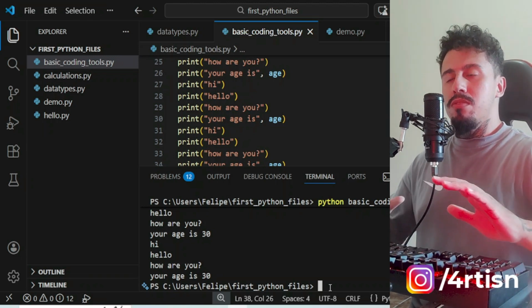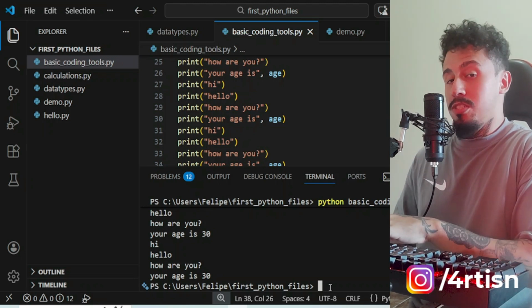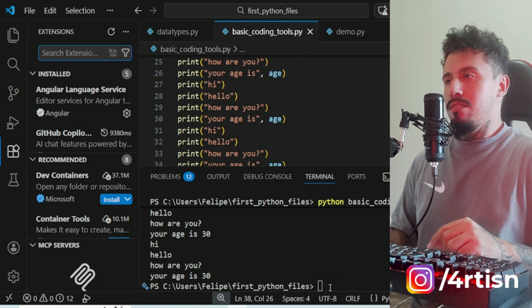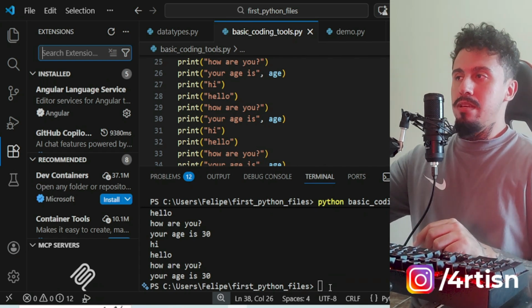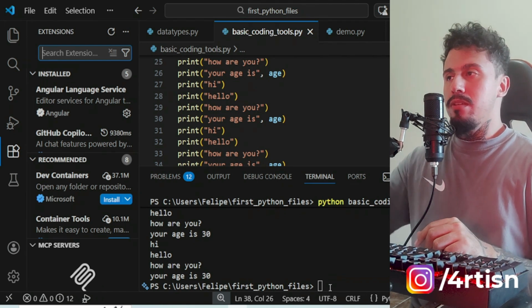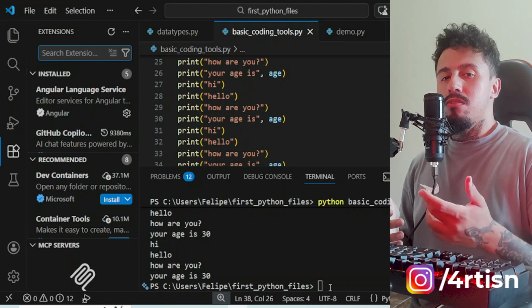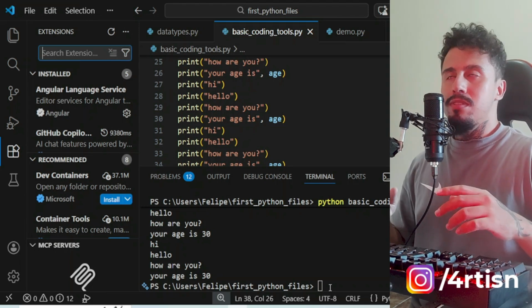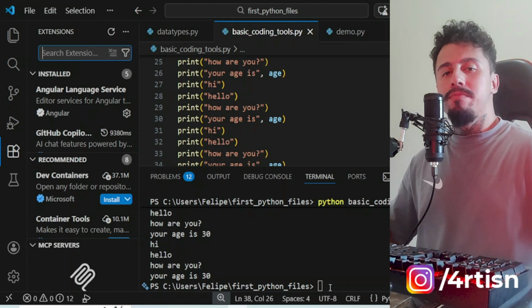To install any extension, you can press Ctrl Shift X. It is going to open this extensions area right here, and you can search for the extension that you want to install. After this lesson, you can Google the most important extensions for Python developers.